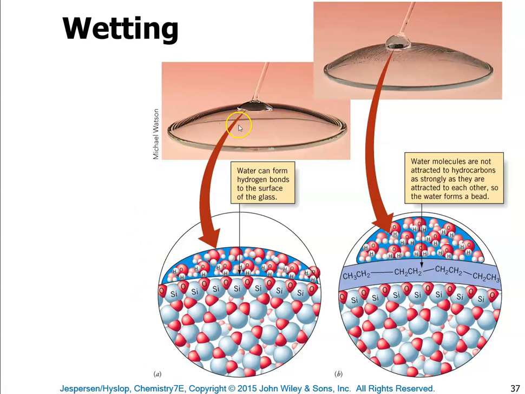So here's another image that's pretty interesting. We can look at silicon oxide, which is glass. And glass is actually made of silicon and oxygen. These are really polar forces, right? The oxygen is going to be pulling a lot of negative charge away from the silicon. And so you can see here, if I put a bead of water, it will stick down and cover and spread out really well here. So the intermolecular forces are going to be pulling that water towards it.